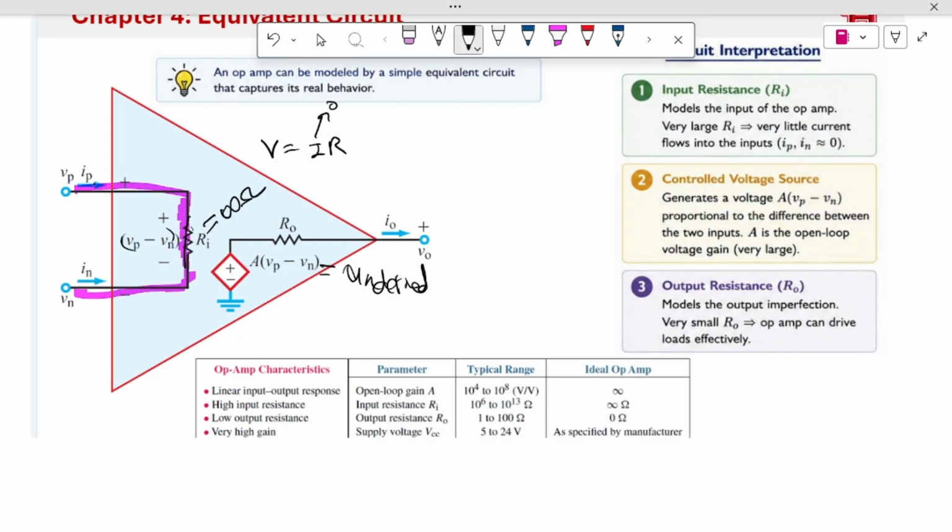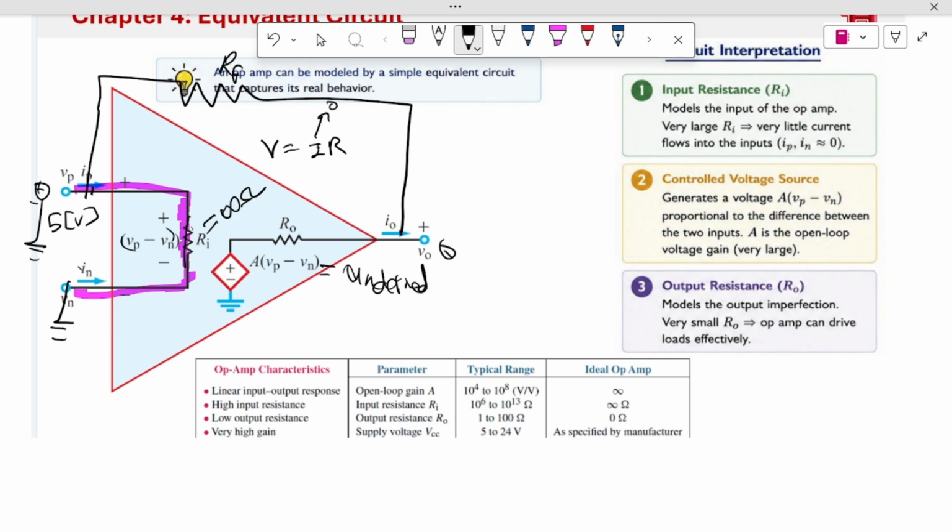And so whenever we have, let's say, a voltage source here, which is like 5 volts, and then we have a feedback resistor, that's one way of controlling our output voltage. You can change whatever value you have of the feedback resistor or change your input signal, and then you get a controlled output voltage.